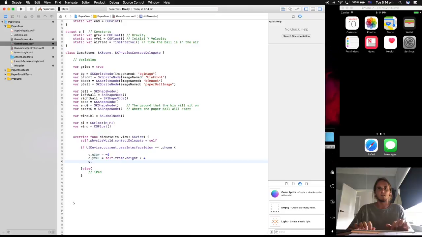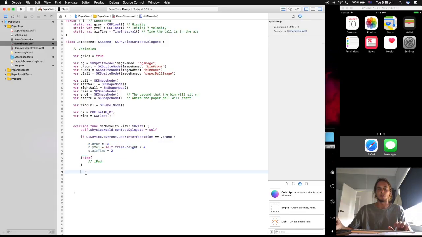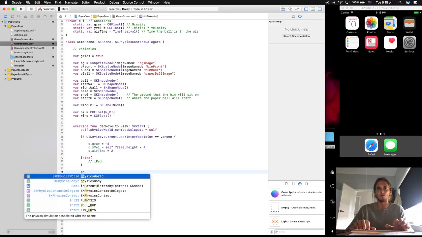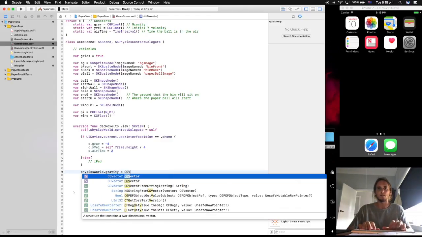And then this c.airTime is how long the ball is going to be in the air. We really don't know yet. We'll say 2, and I'm sure we'll need to come back and adjust these. So now that we've decided on a gravity, which you do the same in here for your iPads, we might adjust the gravity from the usual 9.8. Gravity equals, now gravity is a vector.